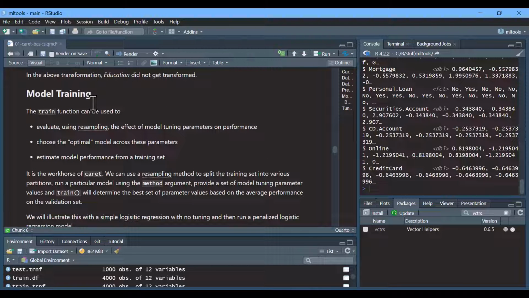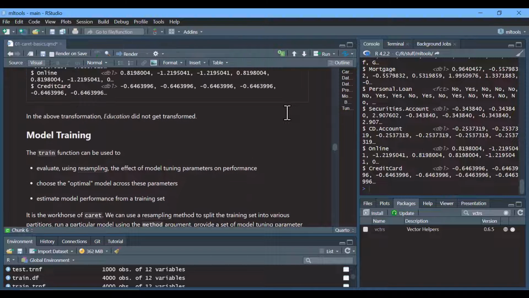The most important function in the caret package is the train function. This is the workhorse of caret. Train lets us do three things. It lets us evaluate using resampling.